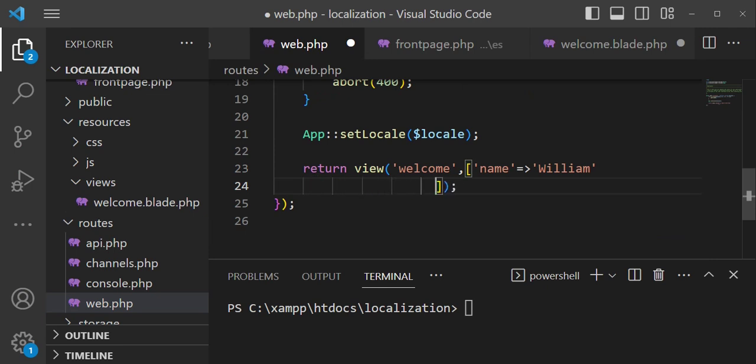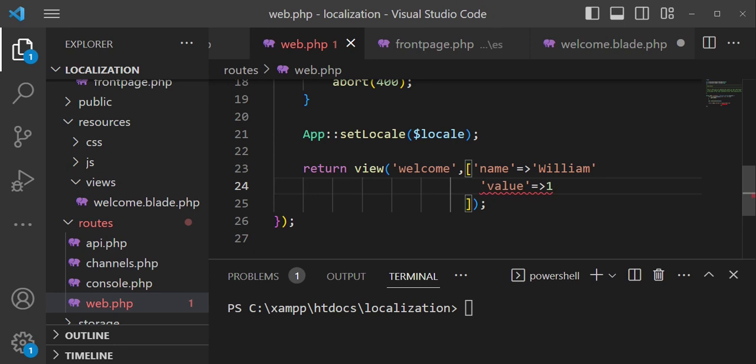So here we still do the same. Let me just move this such that it is seen as something that we are working with here. So here we can have value, and the value we are going to set it to maybe 1 for now, such that afterwards we will set the value to something else. I will put a comma there to just clear out the error. So we have the value as 1, so you expect 1 year.